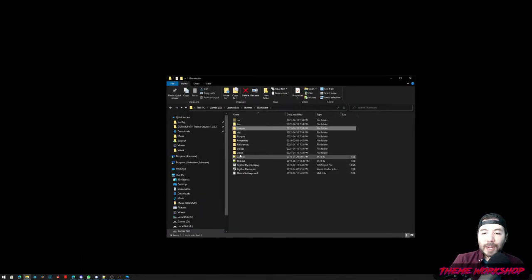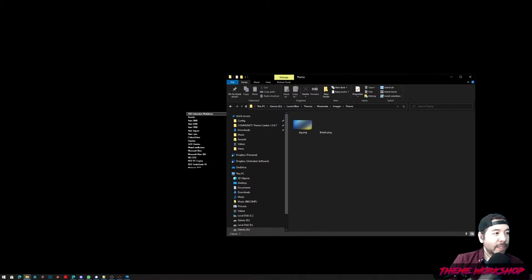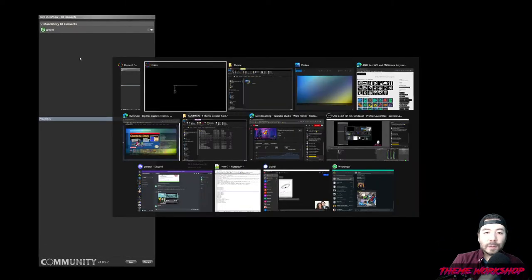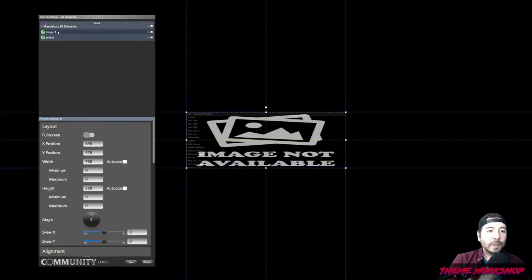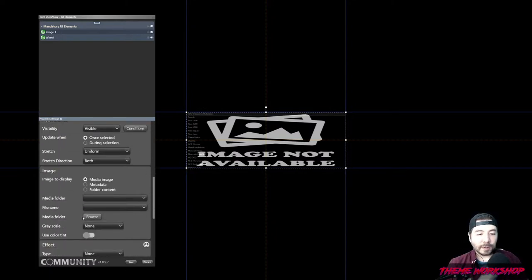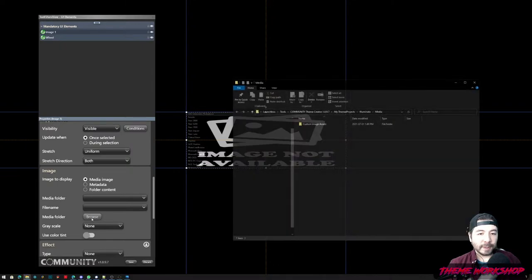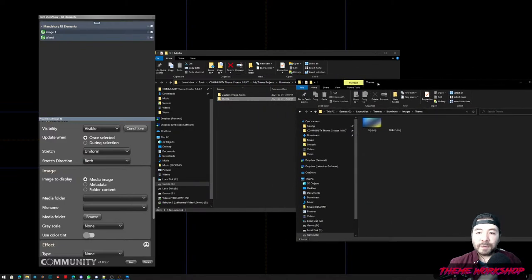And I'm going to grab the theme. I'm going to have to do this in two steps. I'm going to create an image. All right, if I'm going to import all my files, the easiest way for me to do it is create an image, go down to this area here, the media folder. That brings me right to the area that I need to be, and I can port over my files. There we go.